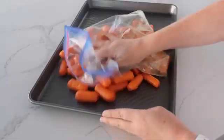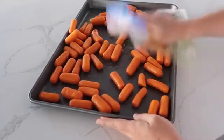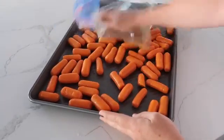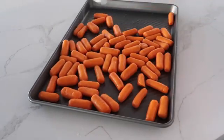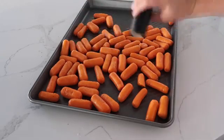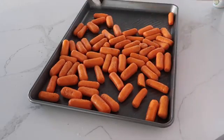Now I usually like to take that same bag and kind of just spread them around. You don't want carrots on top of each other when they cook. Next you're going to add about a teaspoon or so of salt, just spreading it all along the carrots evenly. You're going to do the same with pepper. If you don't love pepper, you don't have to add it, but I love pepper with these carrots.